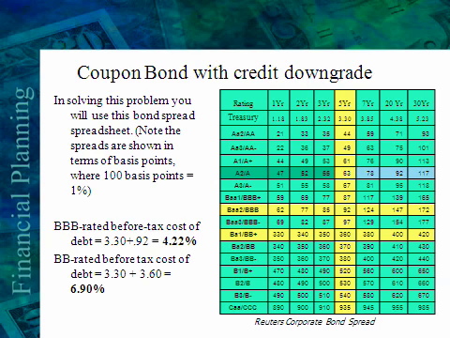In the first part of the course, you learned that the required rate of return for a security is equal to the risk-free rate plus a premium for the level of risk assumed. Using this bond spread matrix, you would start with the 3.3% for a 5-year bond. The BBB rated before tax cost of debt would equal 3.3 plus 0.92 or 4.22. The 3.30 for the Treasury plus the risk premium for the BBB of 0.92. The 92 basis points that are added to the risk-free rate is that risk premium.